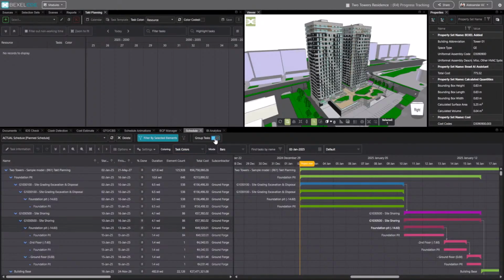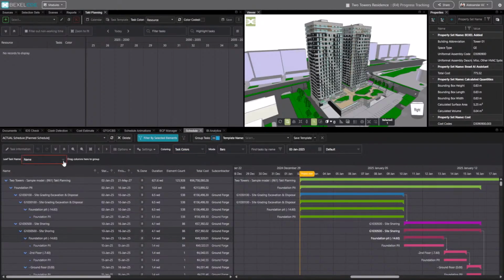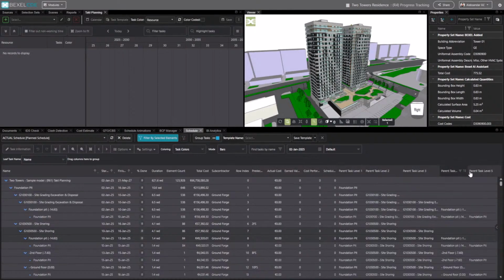Another important step before going to the tech planning is grouping the scheduled tasks. What does this mean? This means that we group tasks in the way we want them to be organized in the tech planning. In this specific case, because of the intelligent scheduling, our schedule is grouped with the activities first and then the zones on the lower level. We want it differently for progress tracking because it's more practical for us to have the spatial organizational levels first, buildings, floors, zones, and then the activity at the lift level.